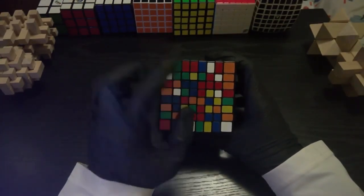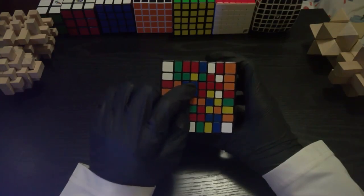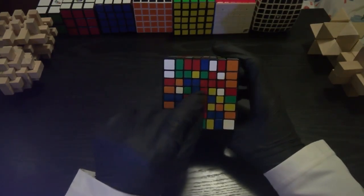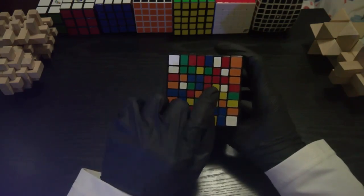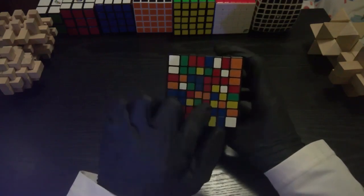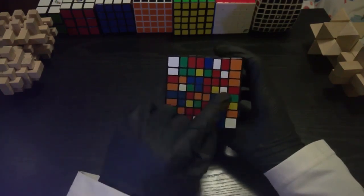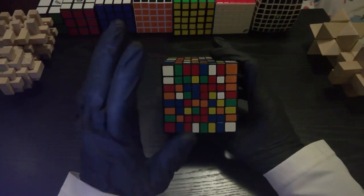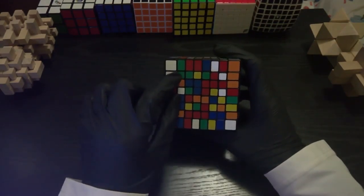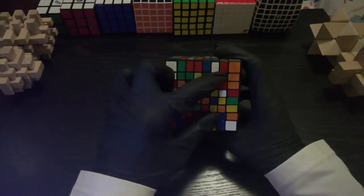You can pick whatever face you want to begin with. I'm going to choose blue, and the way we're going to do it is this. We're going to start with these center rows, okay? And we are going to expand them either this way up and down or this way horizontally. It's up to you how you want to do it, but start with the center and move outwards as opposed to starting with the outer parts and coming in this way.